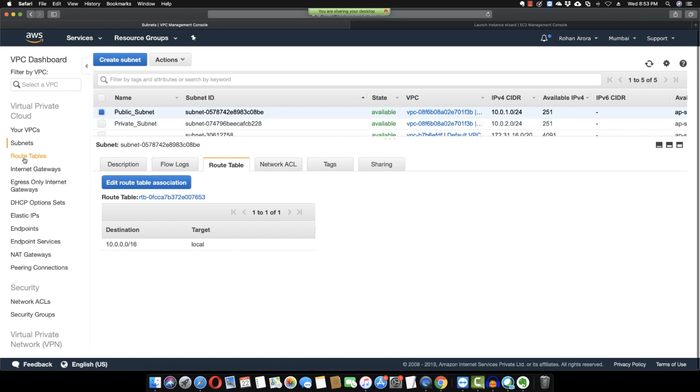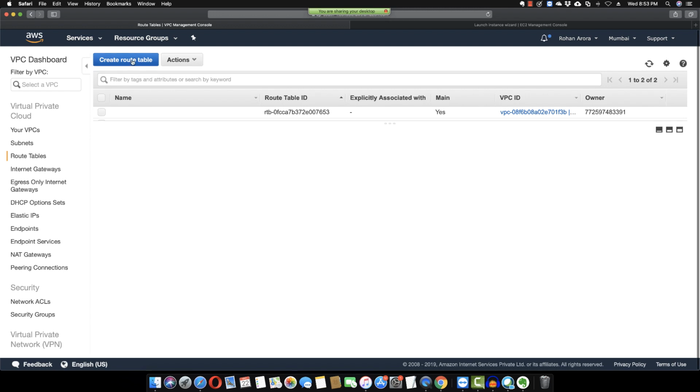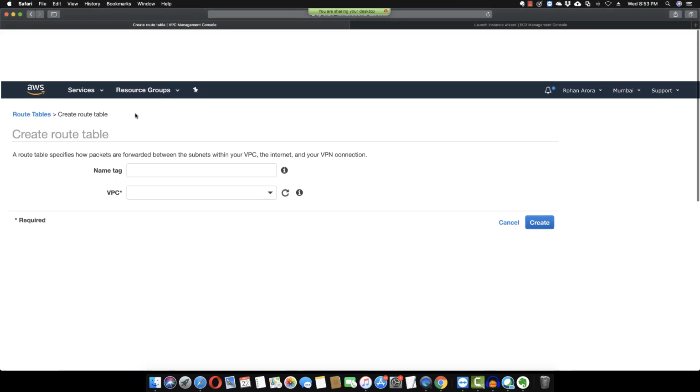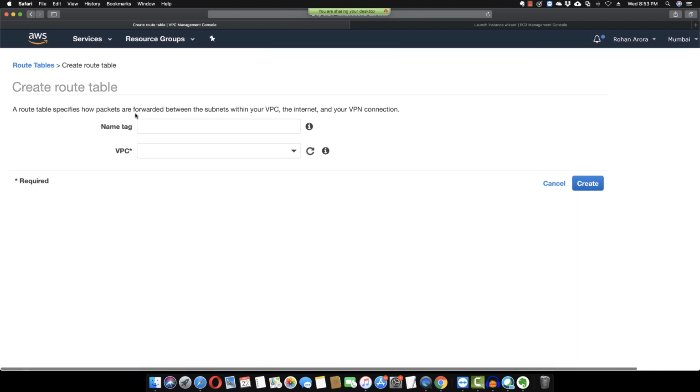So I go to the route tables on the left-hand side and click on create route table at the top. And you can see the exact definition over here. A route table specifies how packets are forwarded between the subnets within your VPC, the internet, and your VPN connection. So it determines the internal and external traffic flow.